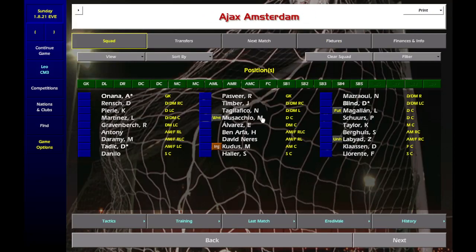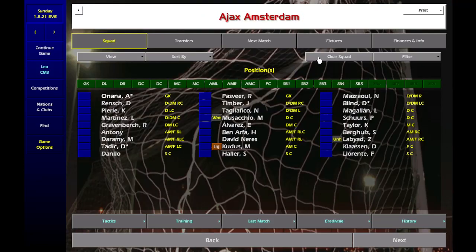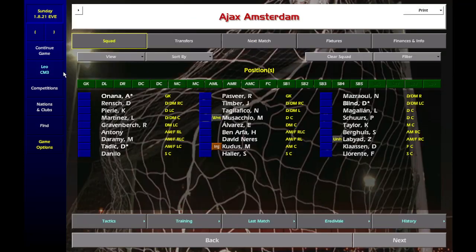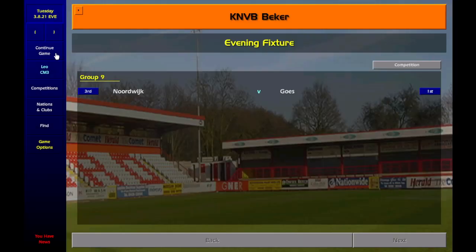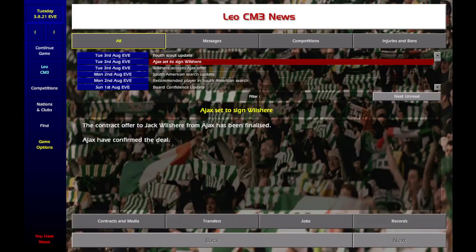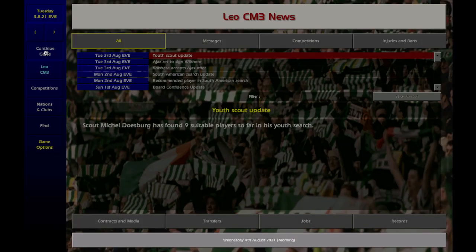Feels he was bought under false pretenses. New contract. Oh, he's unhappy with training. Yeah, always worth having a big squad. You never know where you're going to get injuries. Welcome to Holland, Jack. How old is he now? 29. Hopefully his attributes spike, but I think he's going to get injured a lot.